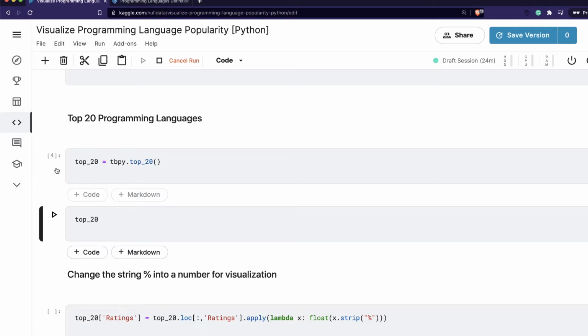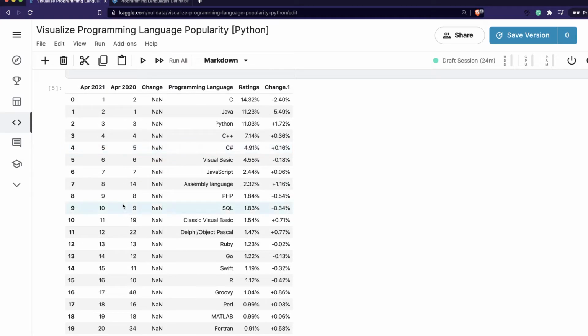Once we do that, we are going to have a data frame called top 20. You can see April 2021's ratings and April 2020's ratings, and the languages sorted by rating. You can see the rating percentage. The most popular language according to the TIOBE index for the month of April 2021 is C, followed by Java, followed by Python, and then you have got a lot of languages.